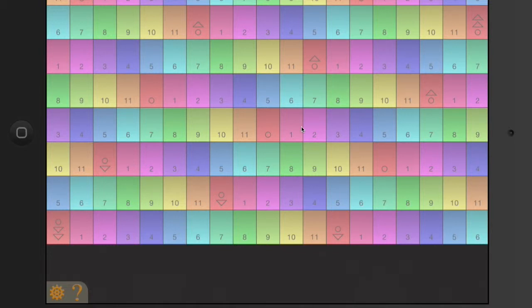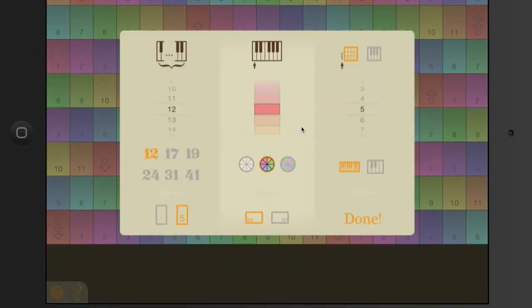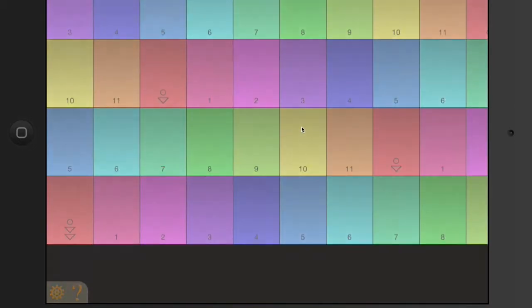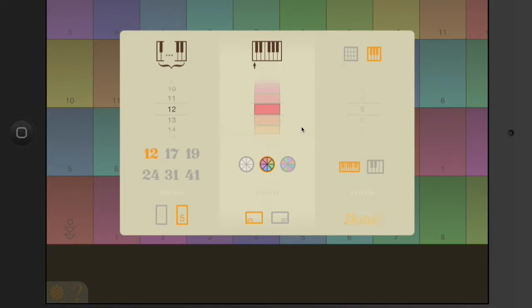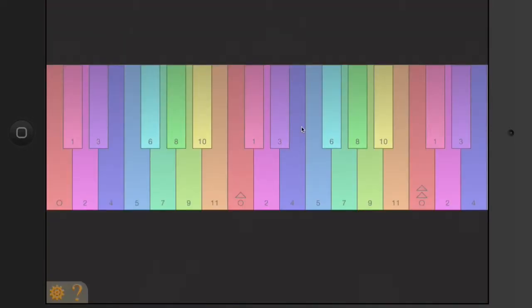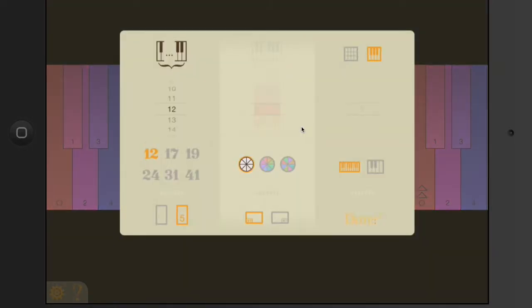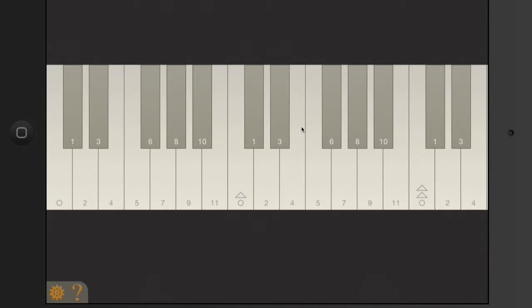And they give you a nice grid to work with, but for certain divisions, if you're missing the old-fashioned keyboard, you get the keyboard here, and you can make it look even more normal by taking off the colors. So here's just our division of the octave into 12 equal semitones.